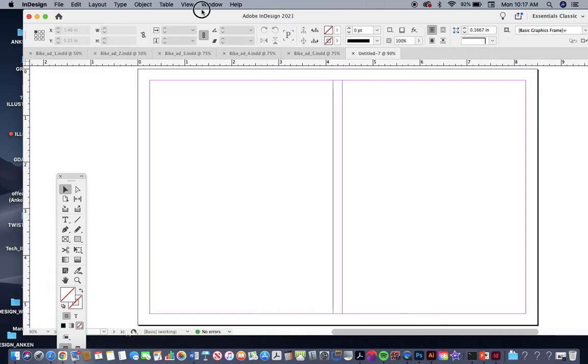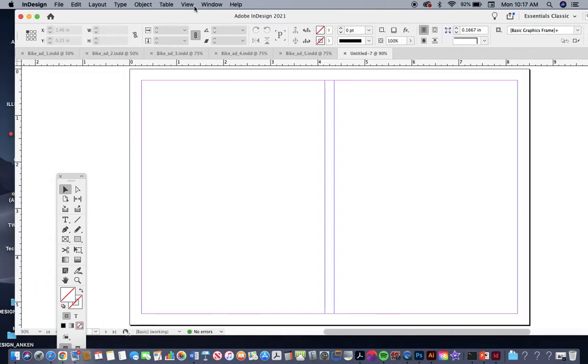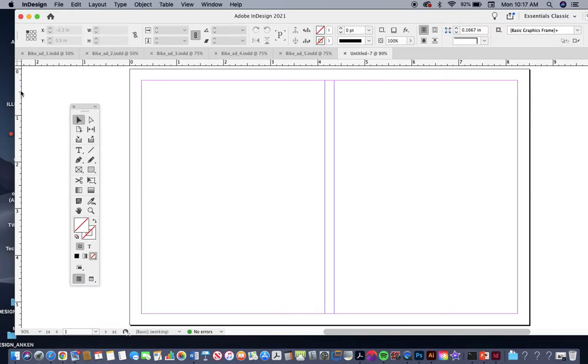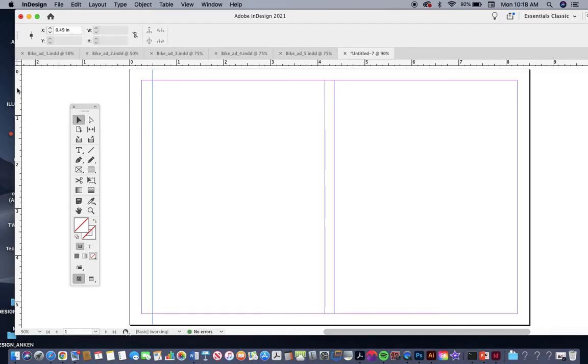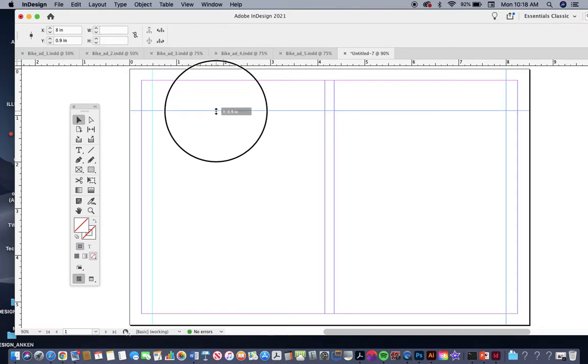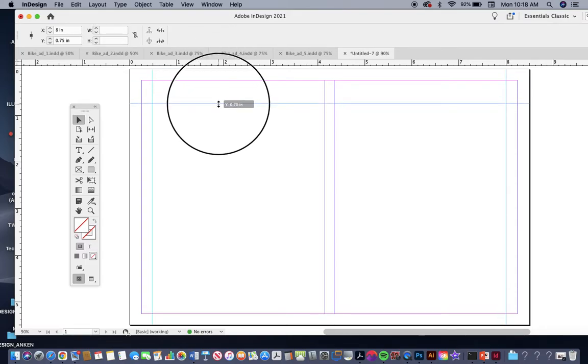So here's our document. As I said, the first thing we want to do is set up our ruler guides so we can line up our images. So I'm going to drag a ruler guide over to a 1/2 inch. This is verticals. And another one over to 8 inches. Okay, and then from the top, horizontal, we want a ruler guide at 0.75, 3/4 of an inch.